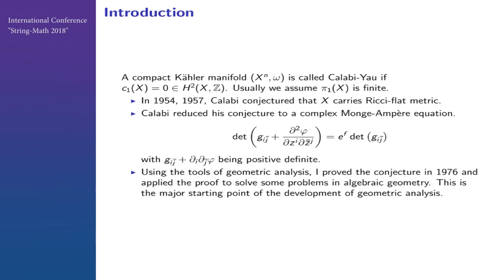At that time, all my friends and I thought this was the worst conjecture. Until 1976, we had not a single example of a compact manifold where Ricci curvature equals zero yet the curvature is not zero. Nobody believed you could construct many of them. We all worked very hard to give counter-examples. Only after three years of really hard work, I decided to go the other way around.